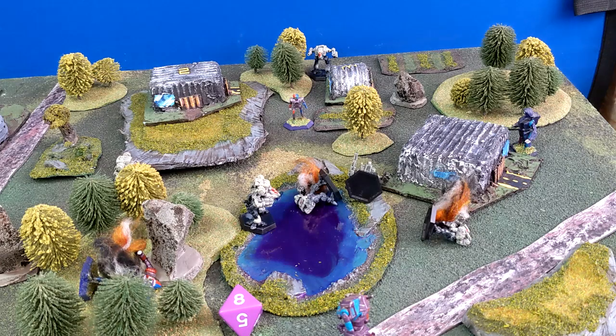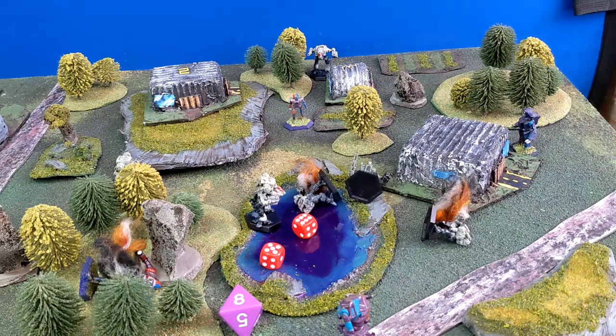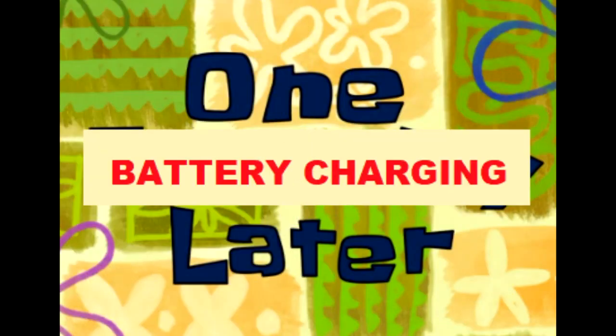But how does partial cover work, I hear you ask? Surely here it's cover from that half-sided thing, it gets a +1. So what did we say? We needed 8s, so we need 9s. And of course, not only does he get it, he far exceeds it, getting... 1 battery charging later.